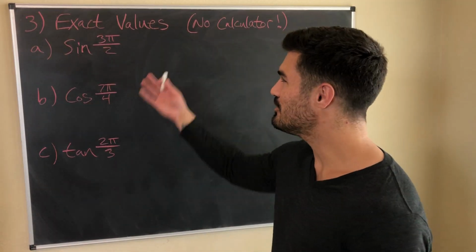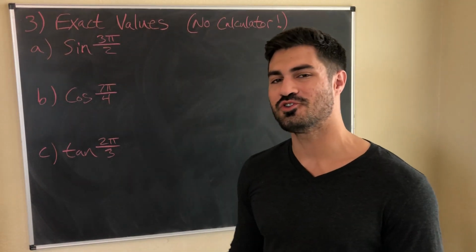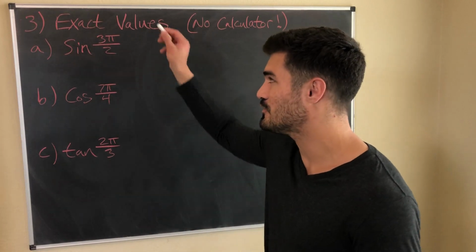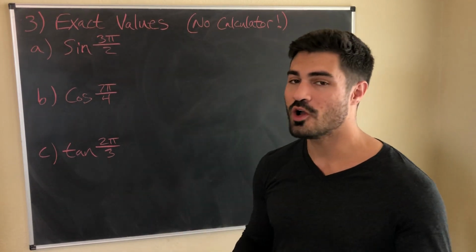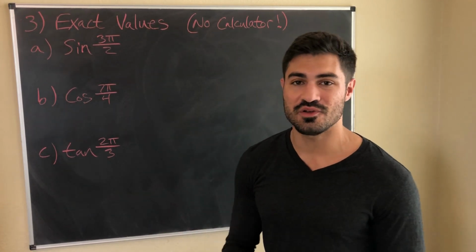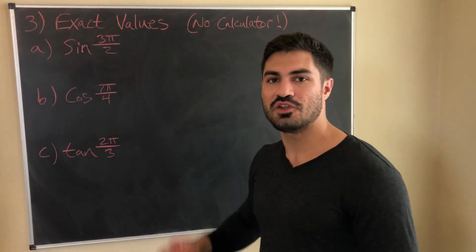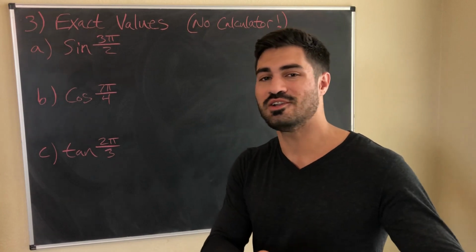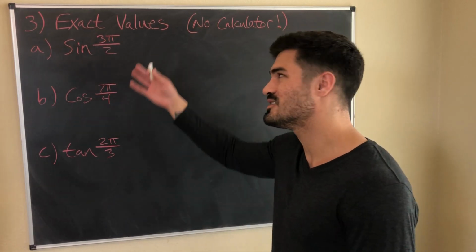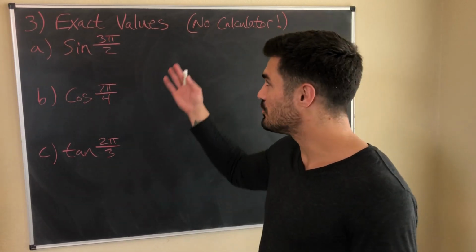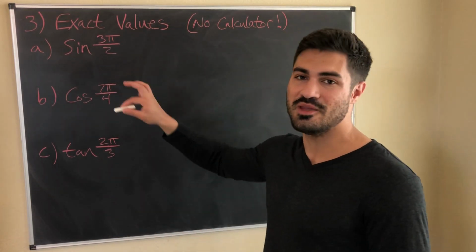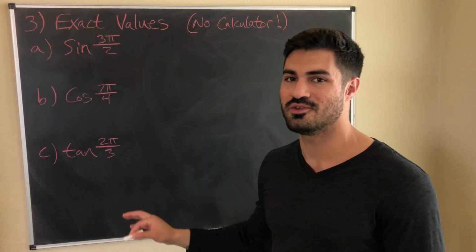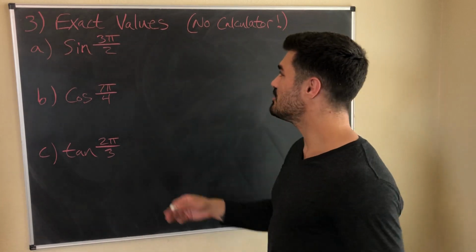All right, so for number 3, we're going to find the exact value of some different trig expressions. The way I go about this is I first draw the angle, I determine what quadrant I'm in and find a reference angle if I need to, and then I get the exact value from the quadrant and the reference angle. That's the way I do it. If you do it a little differently, that's okay, as long as you get to the same answer and feel comfortable finding these exact values, because this will be important moving forward. You will need to know how to do this for sure. So let's jump into it.